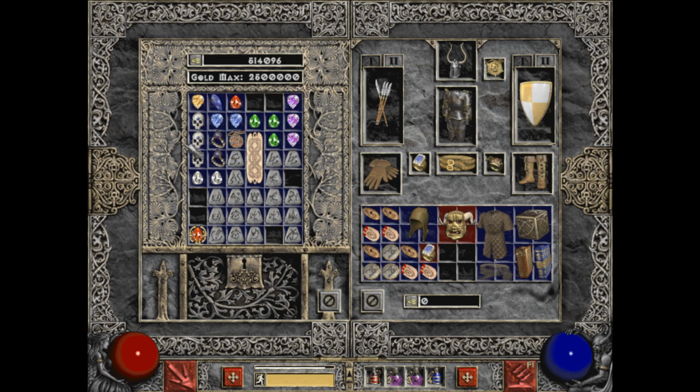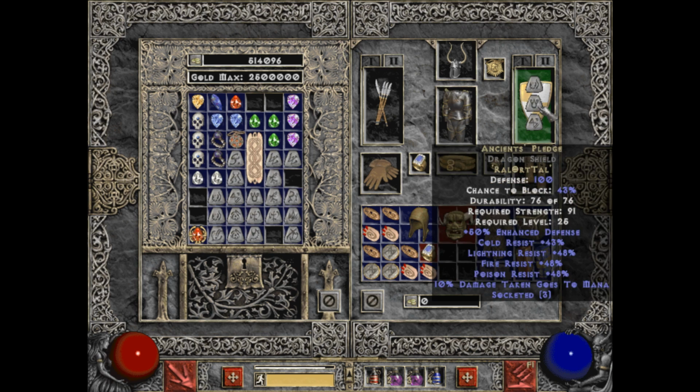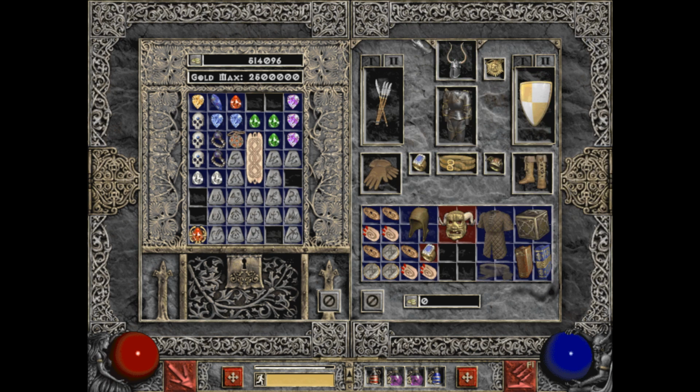I was wearing a plus 13 one, and I found a plus 15 one, but this plus 3 to the passive of magic skills I think is worth it more than the resist, though it does mean that I will be swapping to Ancient's Pledge instead of Rhyme.